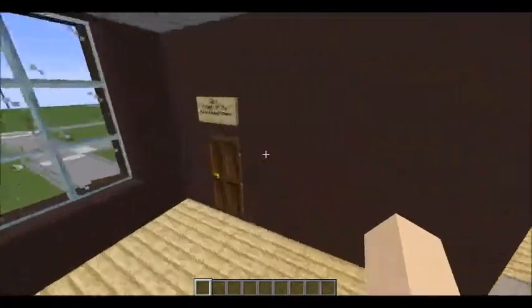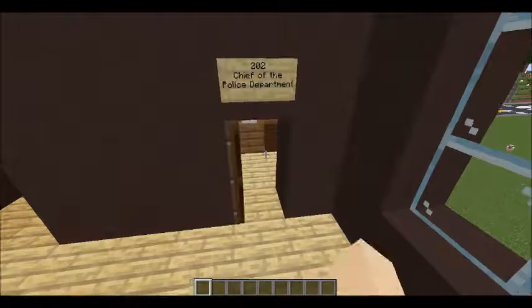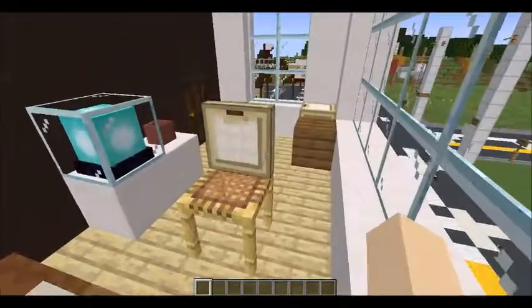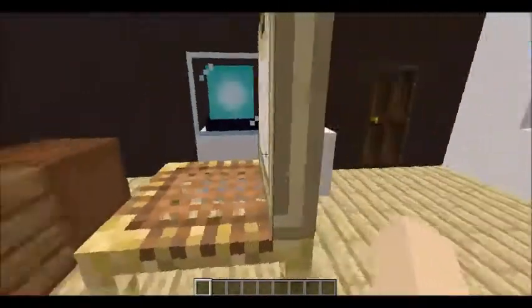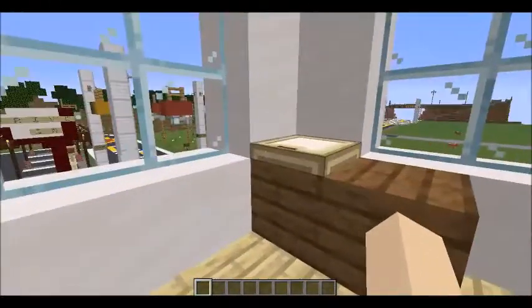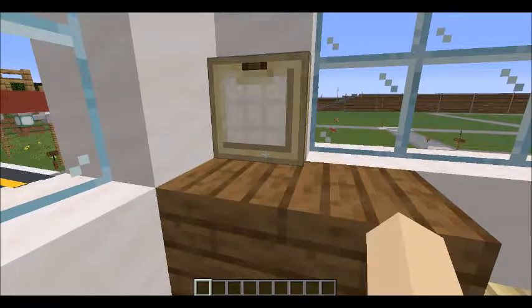I don't know. Over here I have my offices for Chief of Fire Department and Police Department. Let me show you Police Department. So, cabinets here, desk chair, water dispenser. Oh, this trapdoor is supposed to represent a donut box. But obviously, no donuts inside. Oh, well.